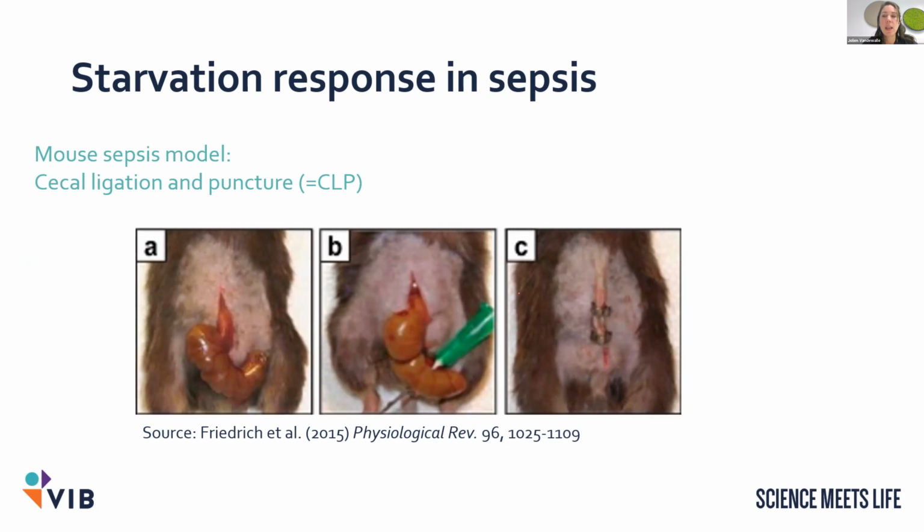After approximately 1 week, we see that the mice succumb due to the infection, so due to the peritonitis that we have introduced via the surgery. As a control, we make use of sham surgery, and with the sham surgery, the mice are anesthetized, but there is no ligation and also no puncturing of the cecum. So those mice are perfectly healthy and viable and do not die upon surgery.